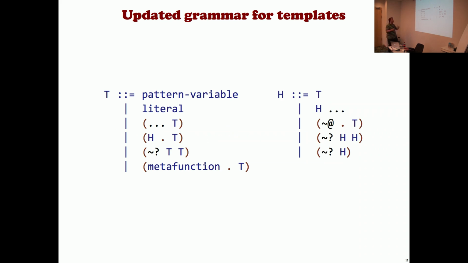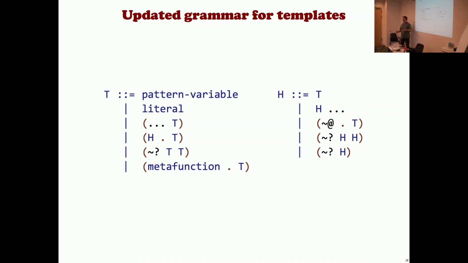So here's a grammar that shows you exactly what's going on. Like I said, we split patterns into single term patterns and head patterns for syntax-parse. Now we're just doing the same thing for templates. Turns out this was already in the Scheme reports. They just called head patterns, I think, template elements before. But the idea is that you can have as many ellipses after a template as you like. And this is just generalizing that to more things over here. And the implementation is pretty straightforward.